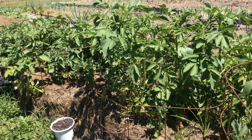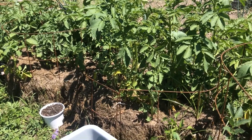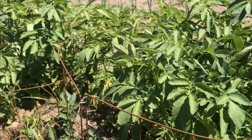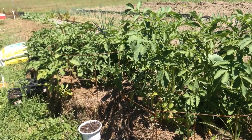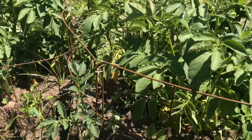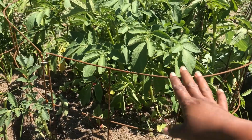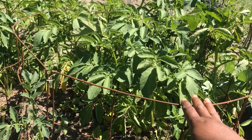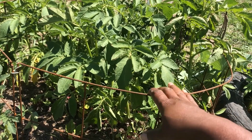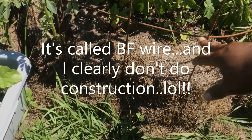I'm doing this video because I had a lot of questions about how I got my potato garden the way it is. People think it's so hard to grow potatoes, but actually it's quite easy. What you see here is just a sheet of wire — quarter inch or so — that I used to make a barrel.